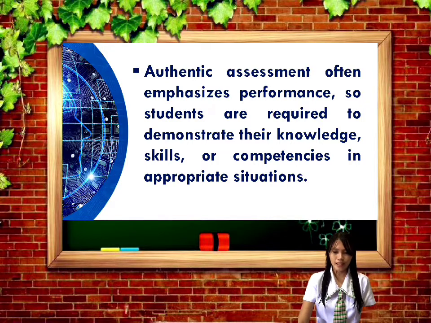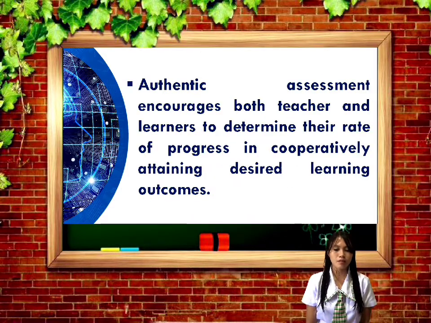So next one is authentic assessment encourages both teacher and learners to determine their rate of progress in cooperatively attaining desired learning outcomes. So in this characteristic, all teachers should assess students' progress frequently using a variety of evaluation methods and maintain a record of results. So an example for this one is studio portfolios.